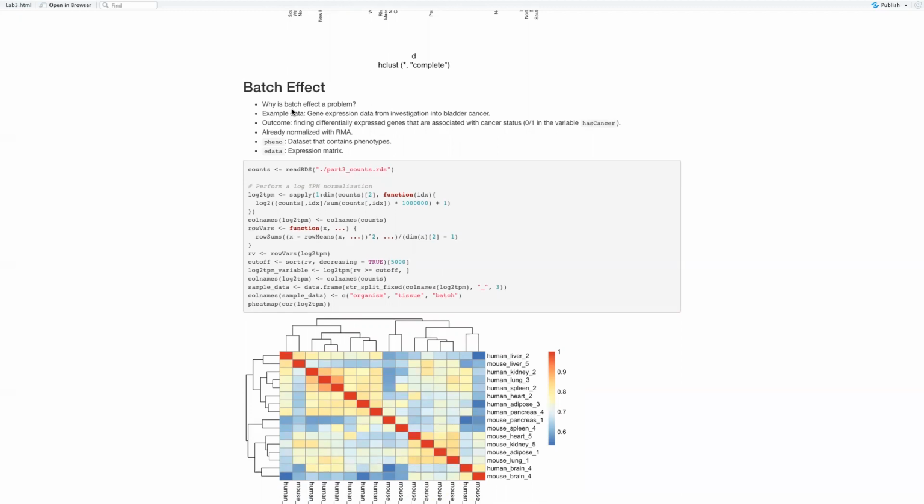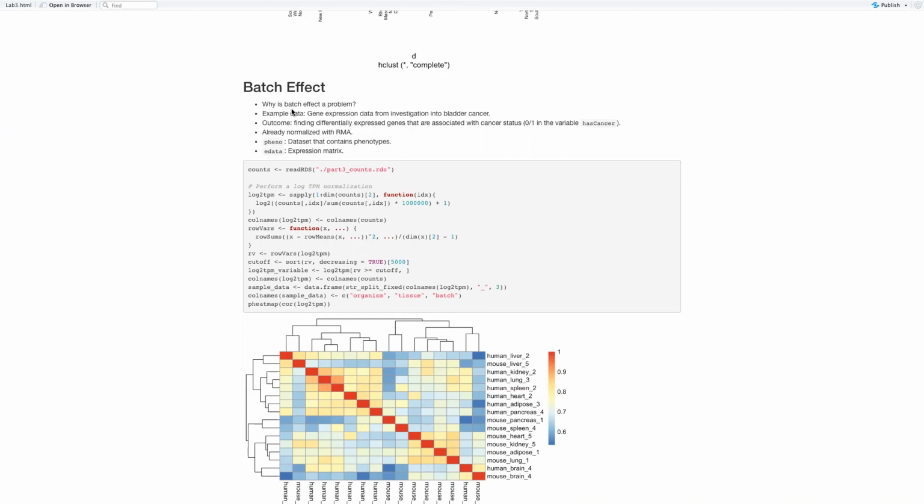All of these factors can be considered batches, and sometimes samples from the same batch might cluster together, but there is actually no biological difference between batches. It's just other factors taking effect and showing this difference.